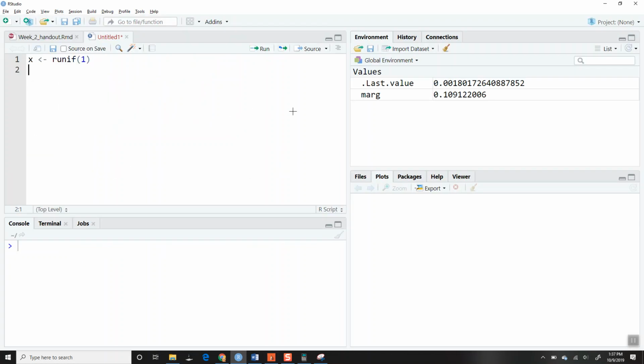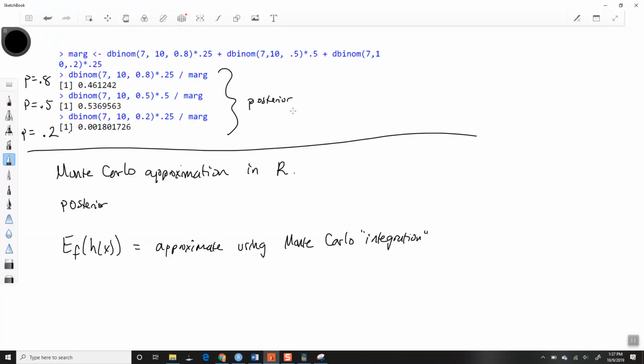So one possibility is you can do this. This is a terrible setup, but you can transfer this to the number line. You can say, if the number ends up between 0 and 0.4612, this is the range where we're going to get 0.8, and this will be 0.998, and this will be the range where it gets 0.5, and this will be the range where it gets 0.2. Does that make sense? So you could do this, and that will work.